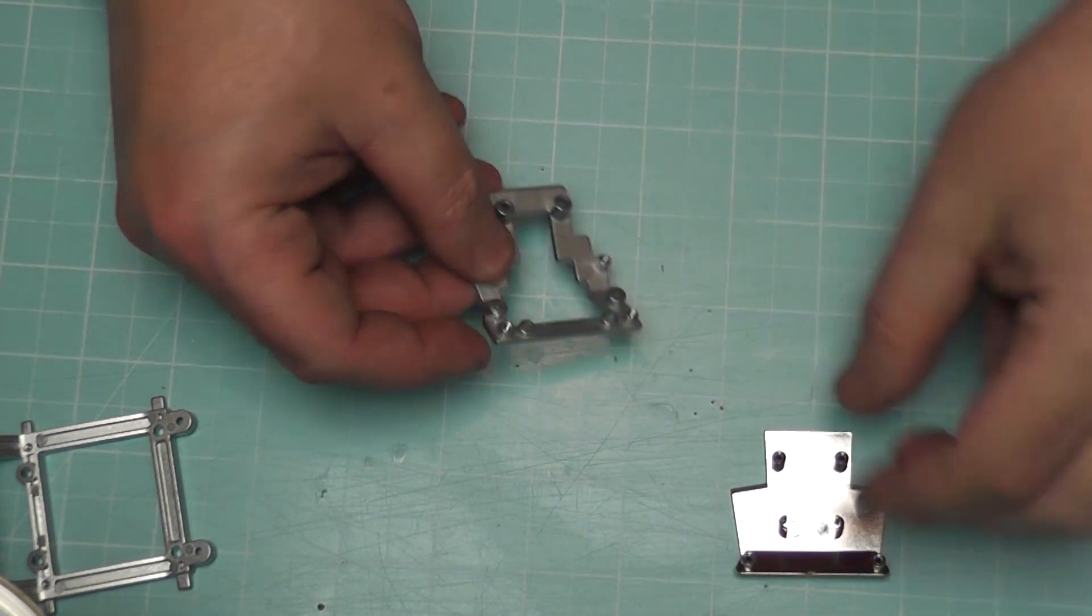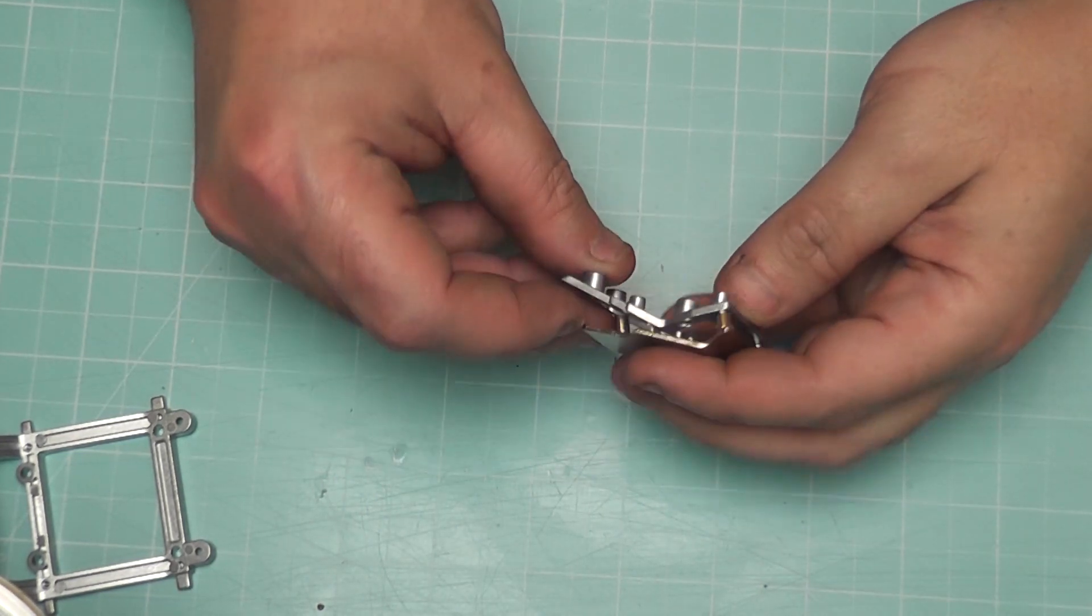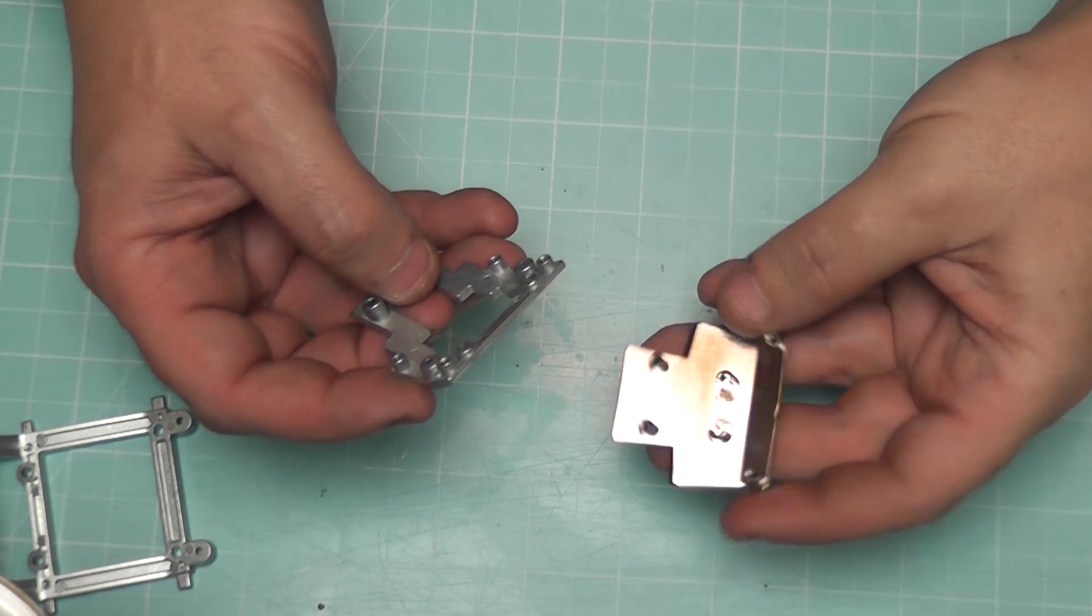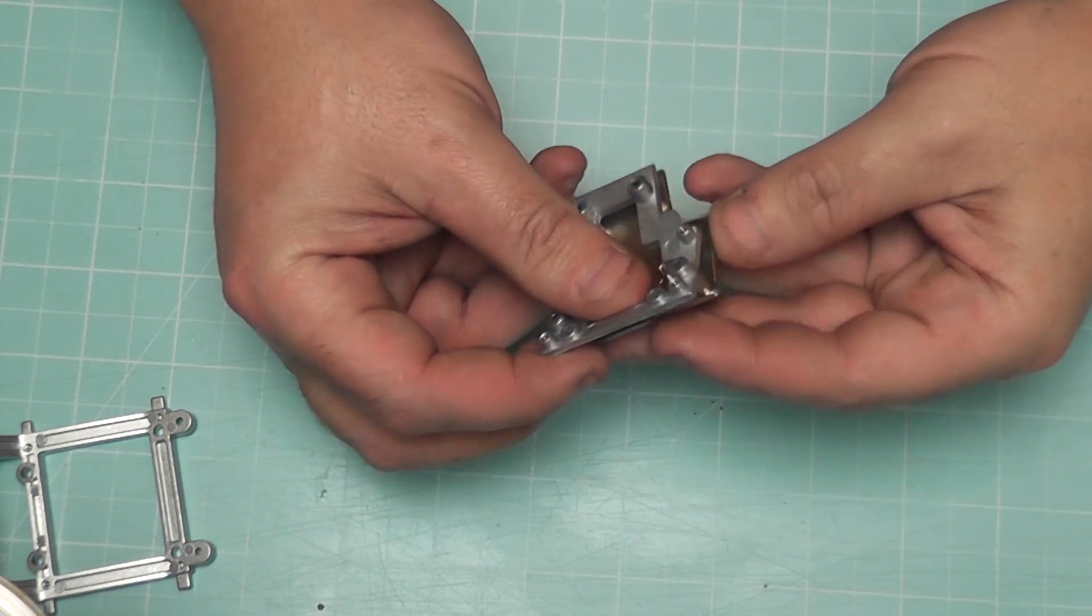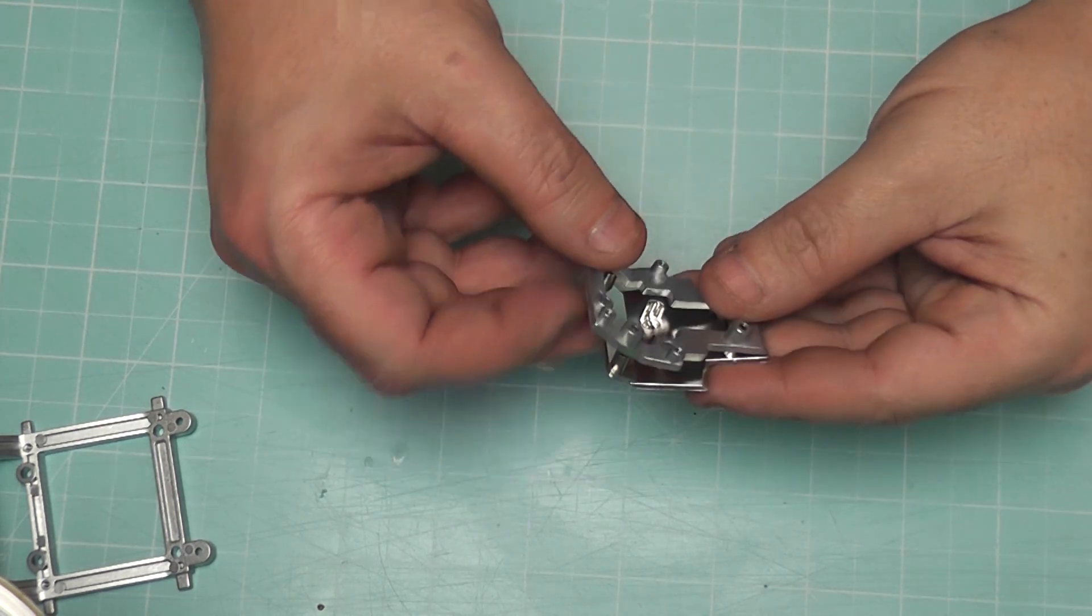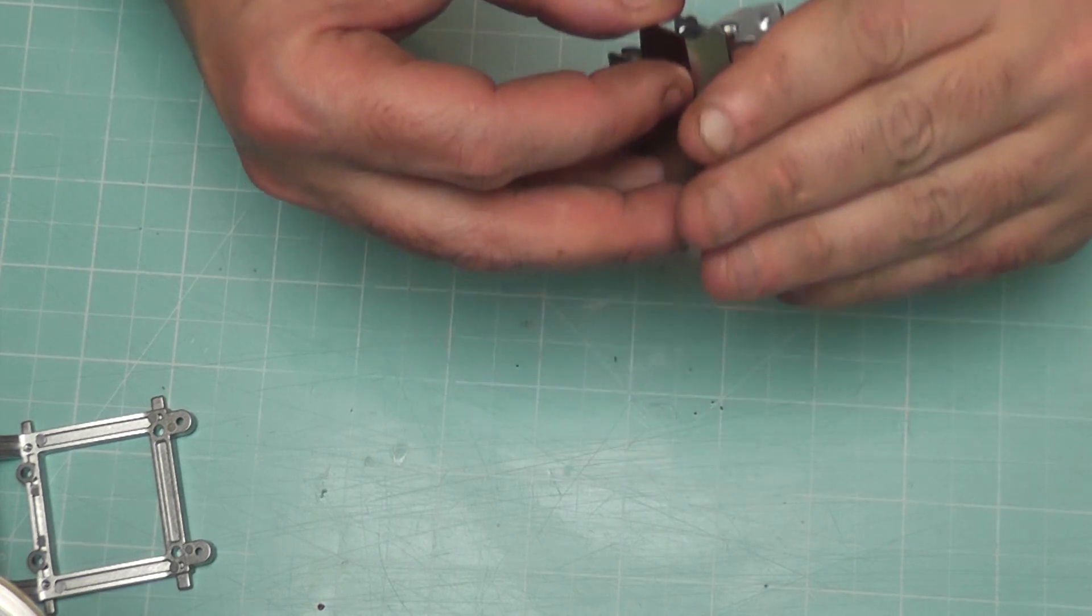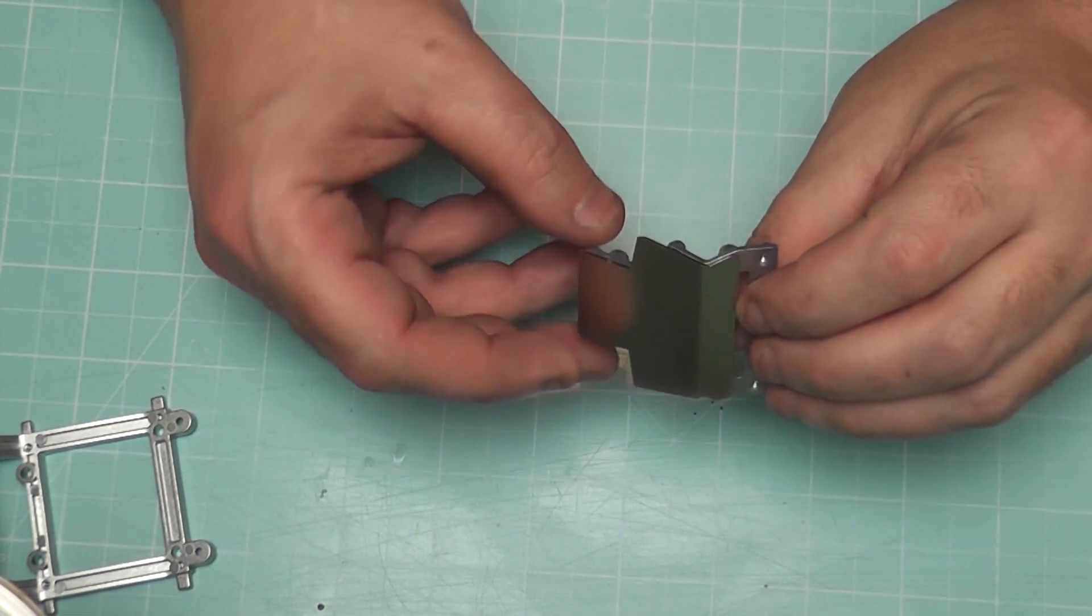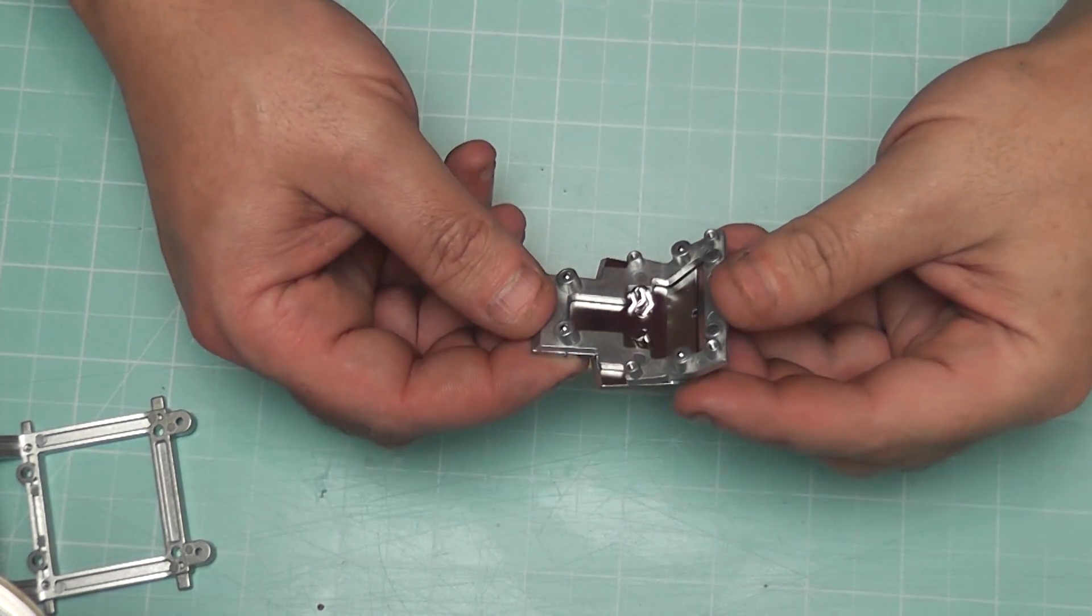Step one asks us to test fit to make sure that this fits correctly. So we want it this way around and it's going to test fit onto here. You've got to try and locate them onto there. Mine isn't a very good fit. There we go, it takes a little wiggle but it does go in. If you try and put one in the other side won't go in. So that's step one.